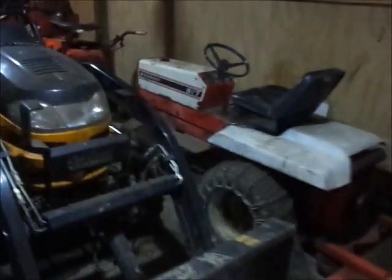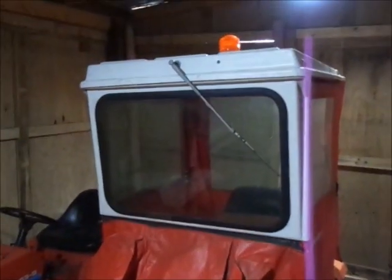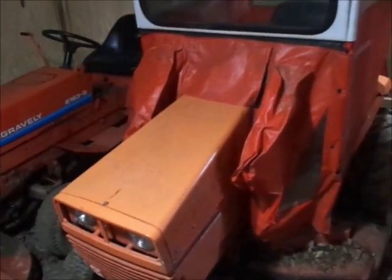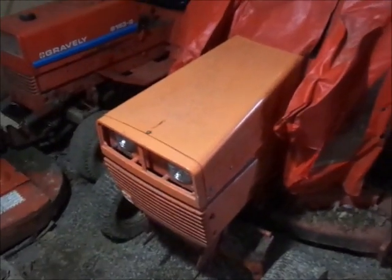Alright guys, got everything put together. Got the bolts tightened down for the uprights. And got the doors adjusted so they shut really good, and just like that, the cab's on the 8816G. As you can tell, the cab looks a lot nicer than the tractor, but whatever. Can't do nothing about it.